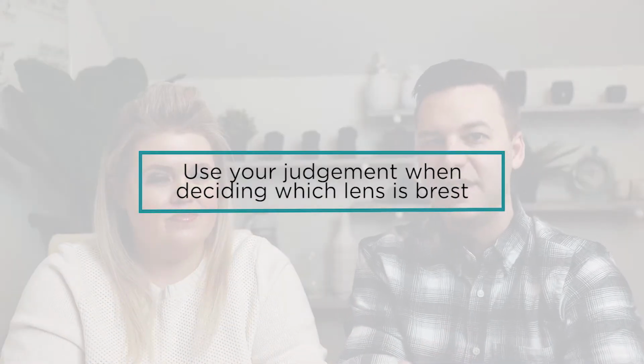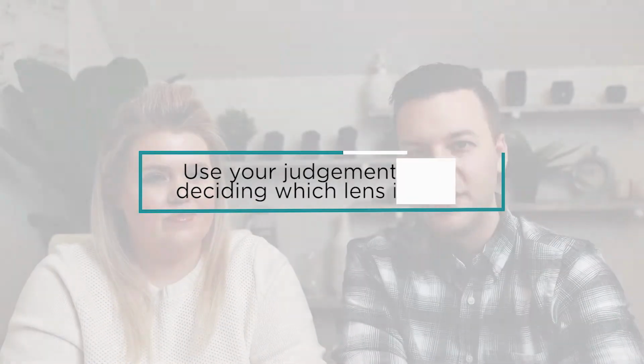It's always like having lenses as a playbook of different things that you can use, and then when you read the day, that's when you should decide on what lenses to use. Yeah, and we always talk, so don't be afraid. If you have a second shooter there, even if they don't necessarily have a ton of experience, you can always talk to them or share ideas and be like, I don't know what lens I want to use.